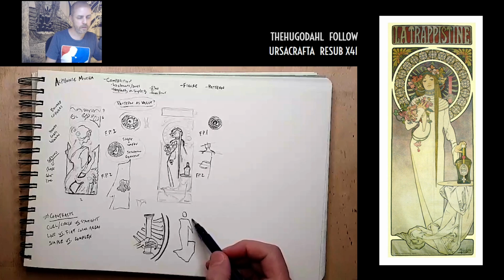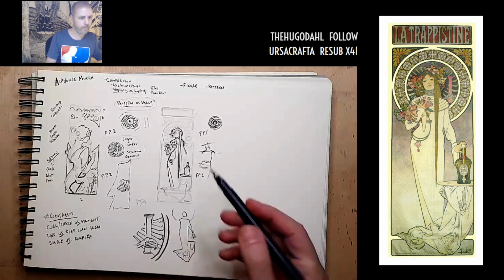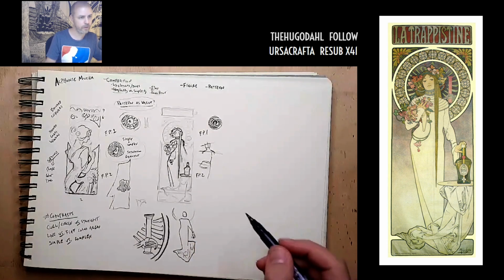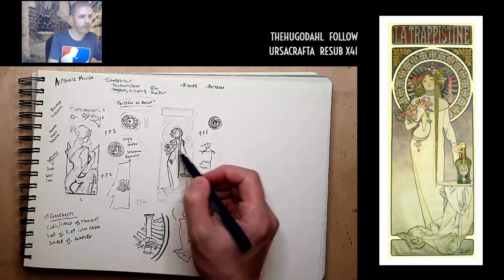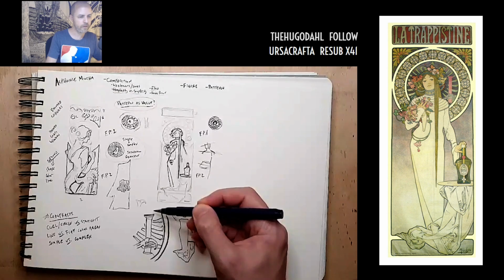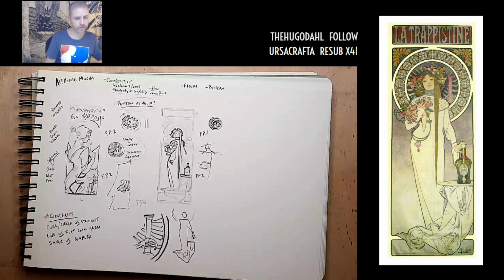And all quite complex up here. Quite complex in the bottle. And everything else is really simple. I mean, even though the drapery is very complex, it's almost a flat color. And then we have the gradient. And so Ursa, I think your gradient theory is holding in this one too. I think we have more saturation here, and then a gradient down to less saturated. I think that's holding.